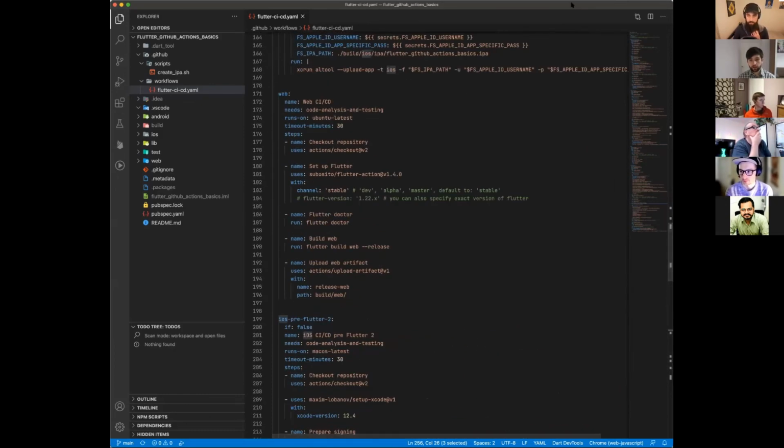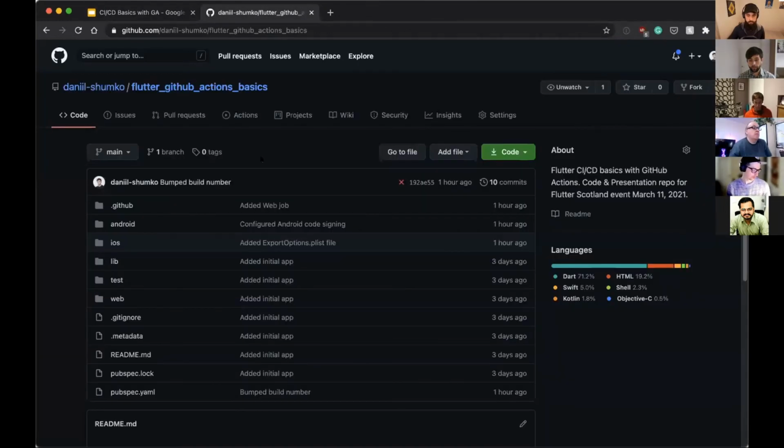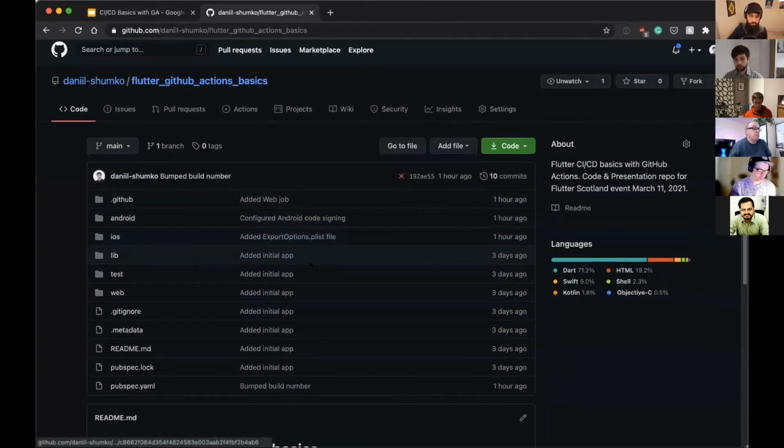So I'm going to show you how this actually looks on GitHub Actions, so I can share the screen. This is the repo for this project.